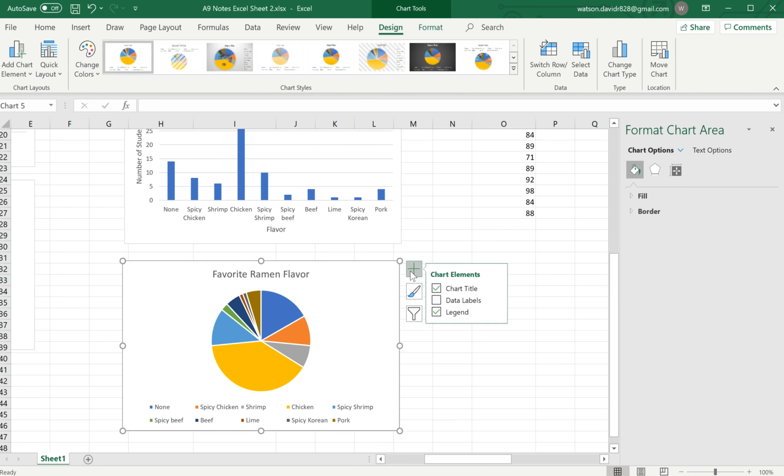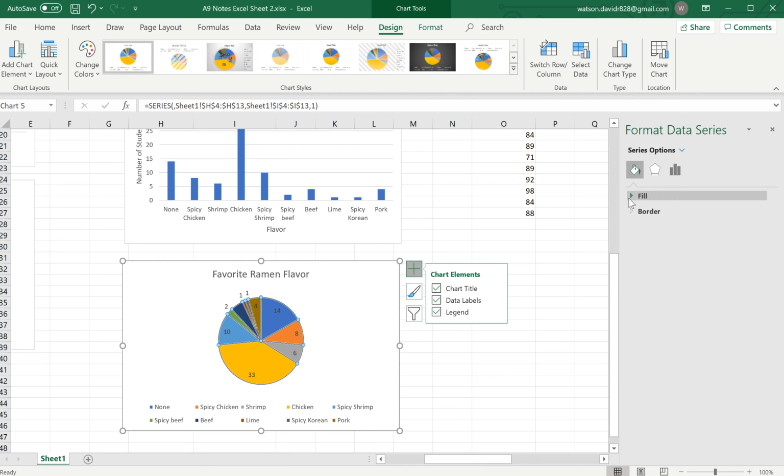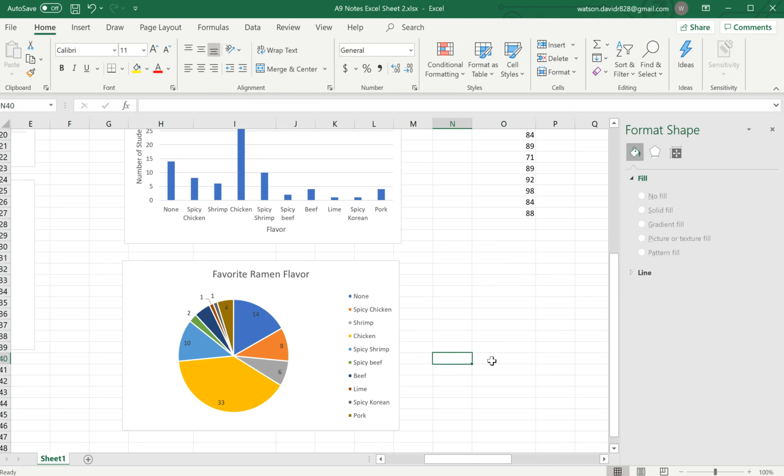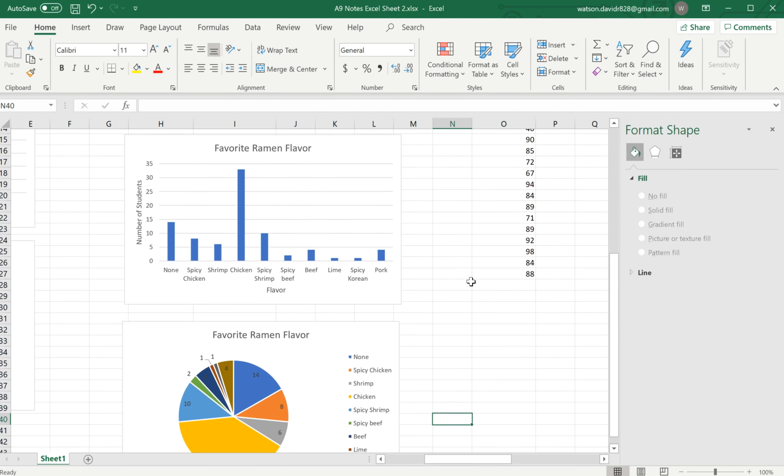Again, don't forget, you can play around with this stuff. You can give it data labels. You can click on the pie chart. You can say what kind of shadows and glows and 3D stuff. You can say the angles. You can say everything about this that you want. But this is the basic, really easy one. And you can also do things like change the legend to a certain side. Again, this won't be a tutorial on how to make it look nice. This is more just a tutorial on how to get some of this basics down, right? How to actually get the graphs up there.